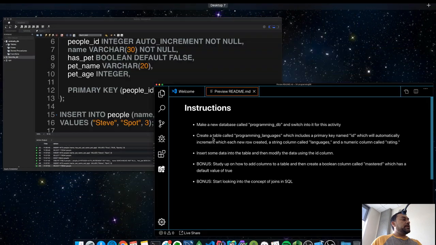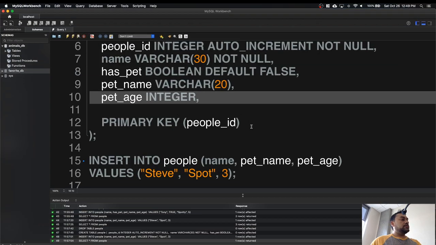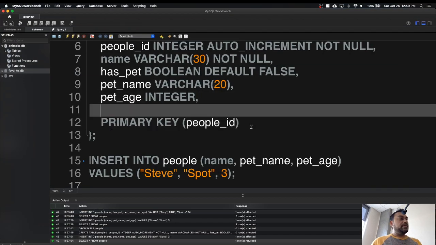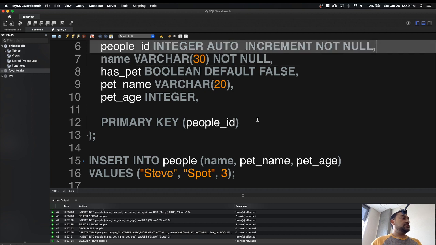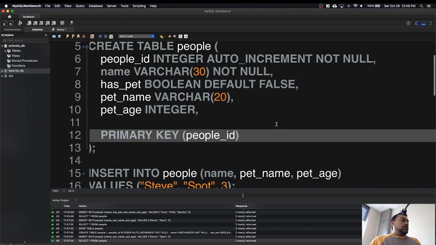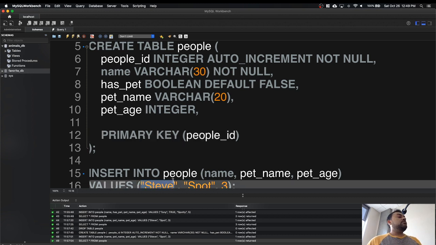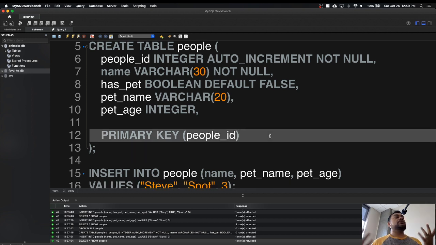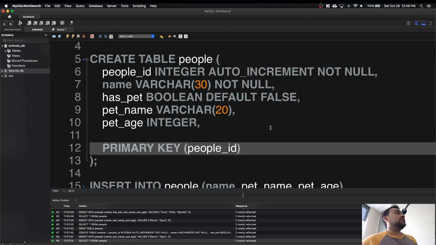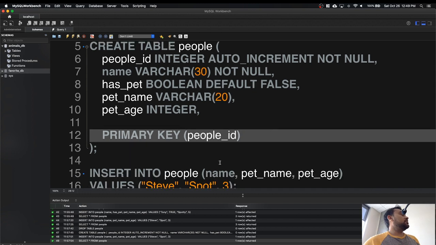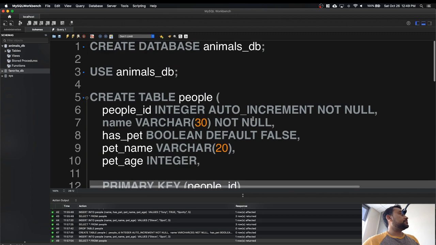Okay, so I'm going to go back and I'm going to keep this over here. This is where I declared my primary key so you guys kind of see the syntax. One more thing, when you're trying to insert varchar, double quotes or single, both of them work. Pick one, be consistent, but both of them will work over here. Double quotes or single quotes.